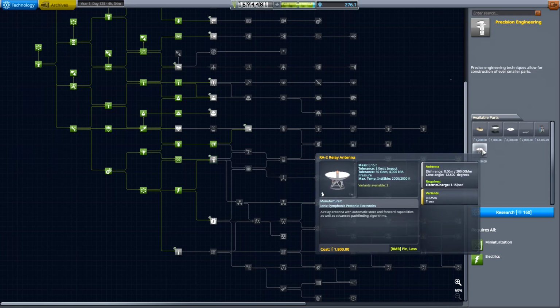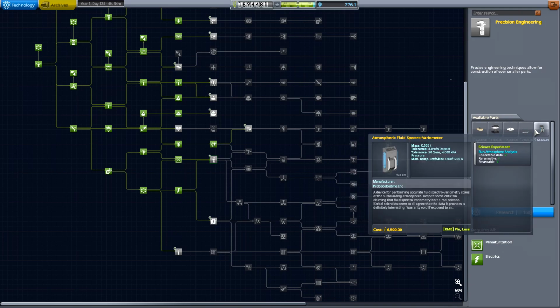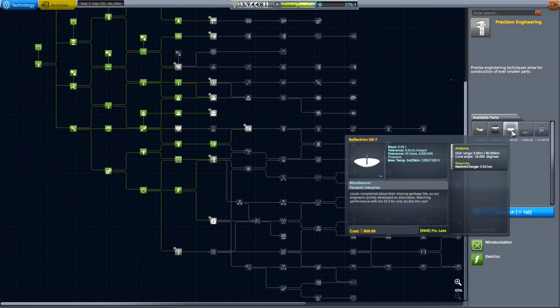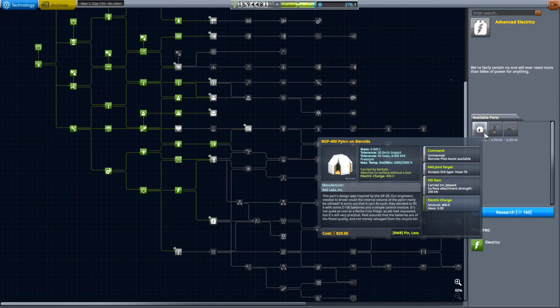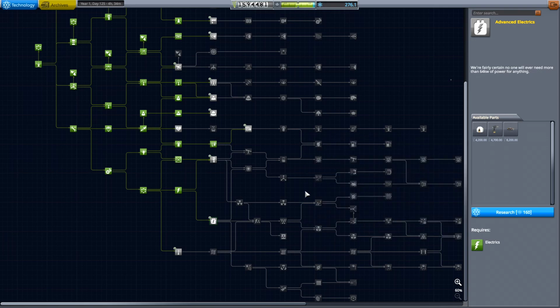Precision engineering. More relay antennas. Explosives. Yes. But what is this? This effective and compact folding antenna is highly recommended for your research missions. Oh. Interesting. New antennas and stuff. Oh, wow. All kinds of neat antennas. Maybe. We might get that. Some more tools and a bigger battery. Okay.